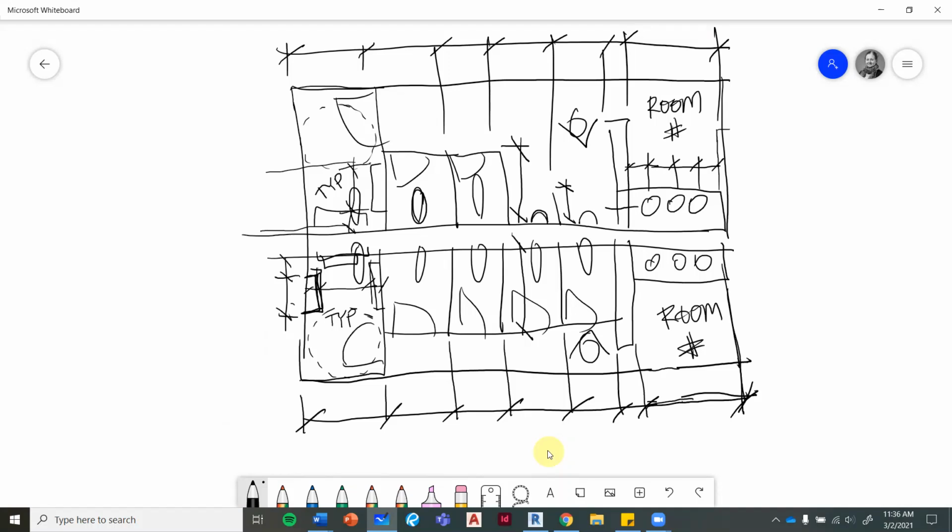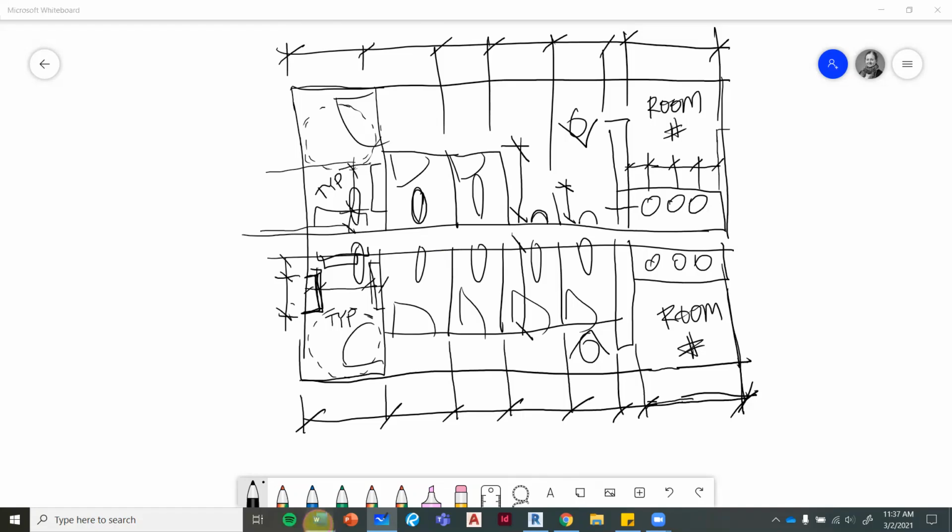Make sure that this is exactly 5 feet, because if you make this handicap 5'6", then you're making all of these other places smaller, and we don't want that. We want this to be 5 feet exactly, and these to be as big as they can be, okay?